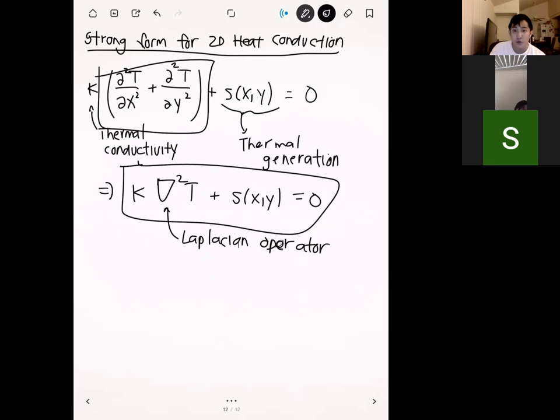And so this is our strong form of the equations. If you wanted to solve this exactly, you're going to need some very sophisticated methods for solving PDEs. We're not going to go over that in this class, because that's the subject of another class. Instead, we're going to solve this equation through the finite element method. And so let's discuss boundary conditions, and at least how they're formulated.